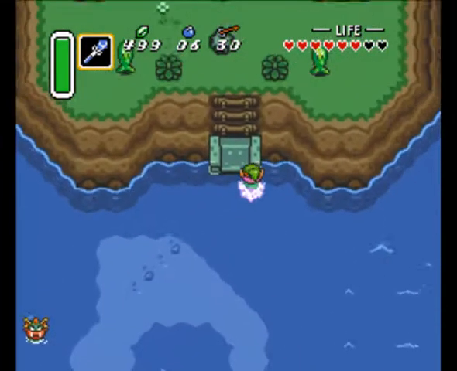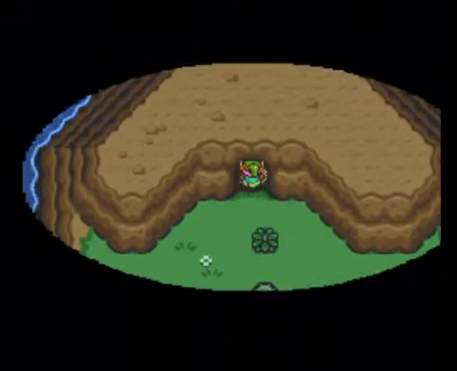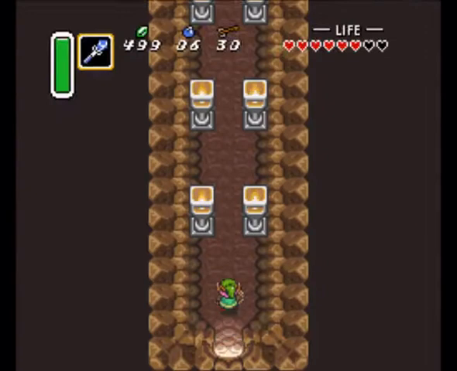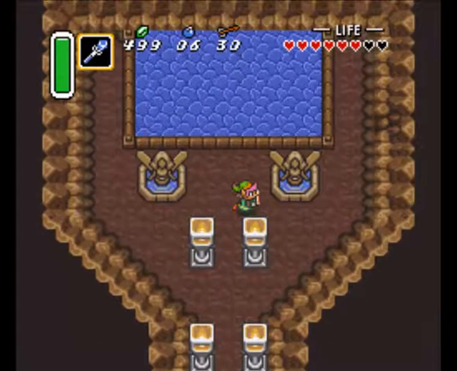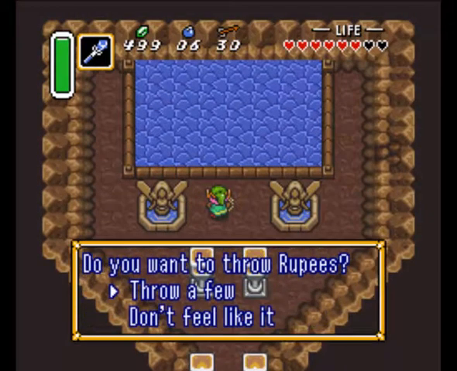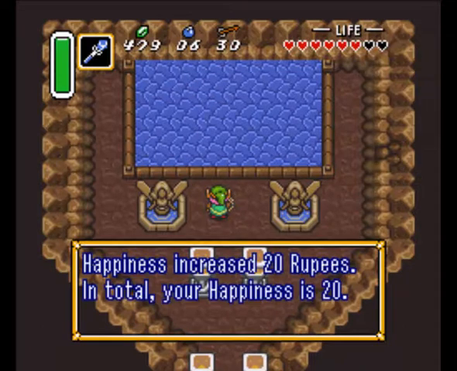Now this is an interesting location. This is where you get your bombs and arrows. Well, you can increase the amount of bombs and arrows you can carry. So, I'll just show you this.